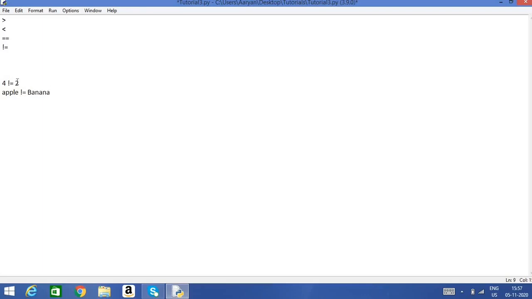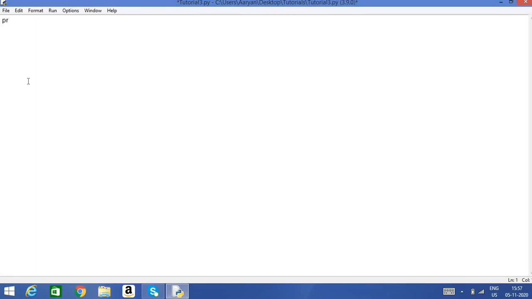So these are the pretty basic 4 comparison operators that one must know. You might know that these are very basic, but we need to know these operators before we go to decisions, which will be in the next video, because without this you will be very confused in the next video. So now if you have understood all the things, let me take a small quiz type of thing.